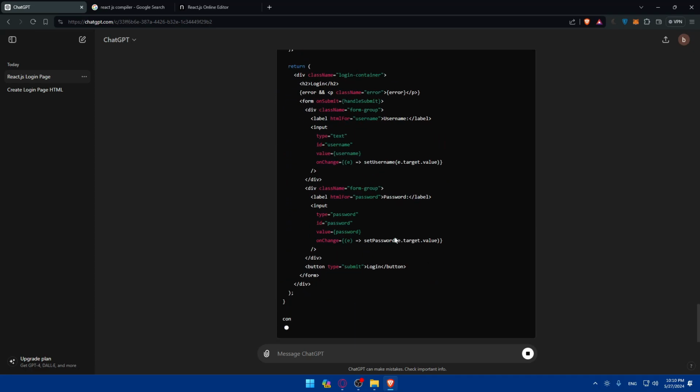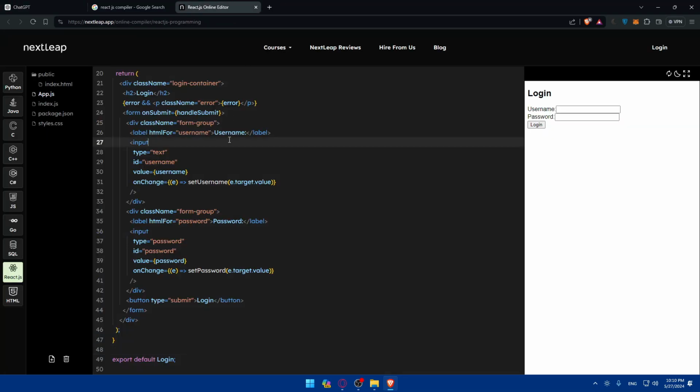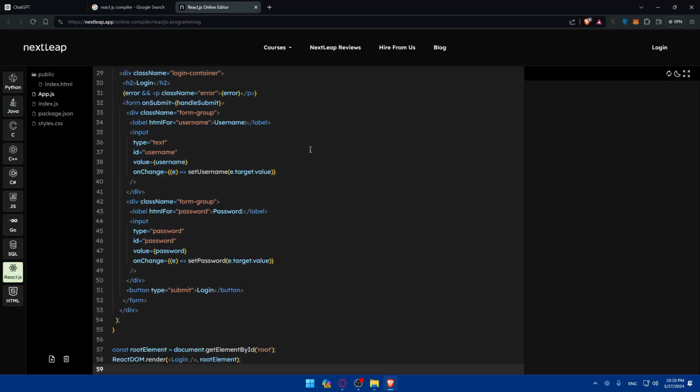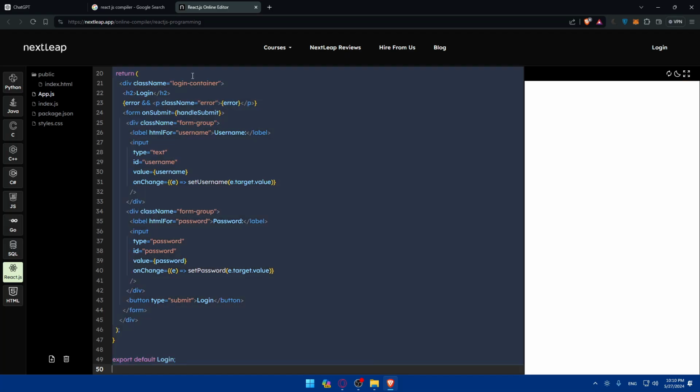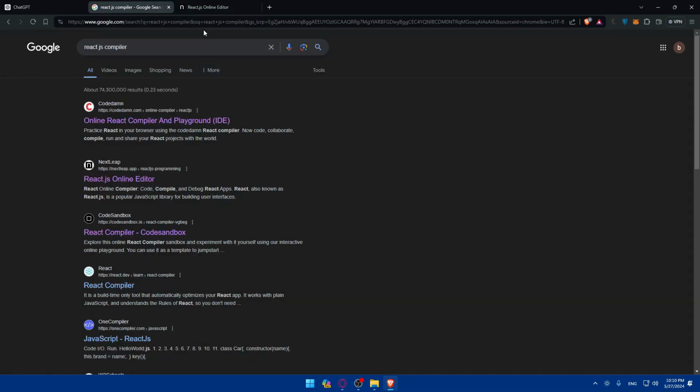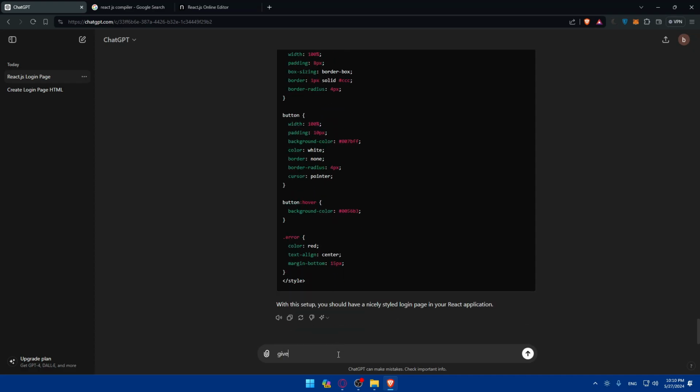It's writing new code with everything on it, I guess. I'll just copy that and try it out. Why not? Let's see. Oh, something went wrong. Wait. Let me go back to this one. As an example, go back to ChatGPT and ask it to give me just one code to paste there.